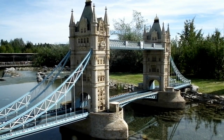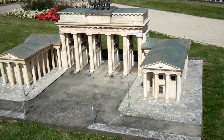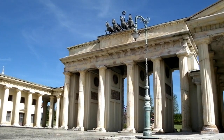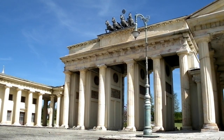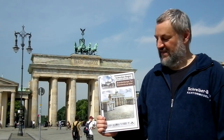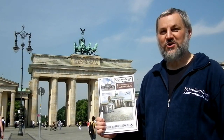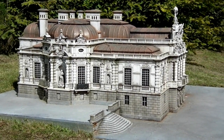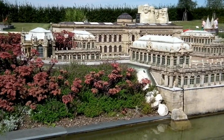There are quite a few similarities between a Schreiberbogen catalogue and this park, some of them more obvious, some much less so. The most obvious is the choice of models, because if asked, we would all name more or less the same buildings as being the most famous or most beautiful in the world, give or take a few.